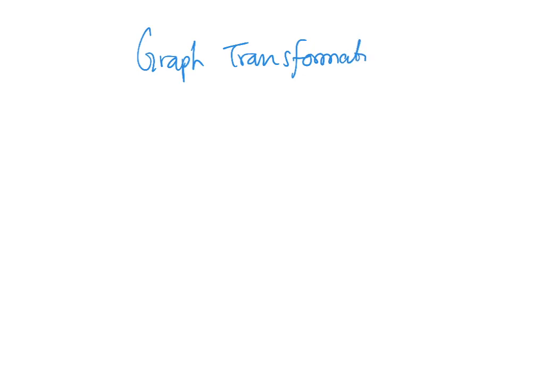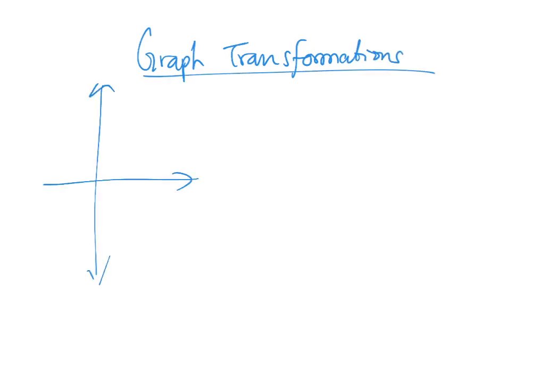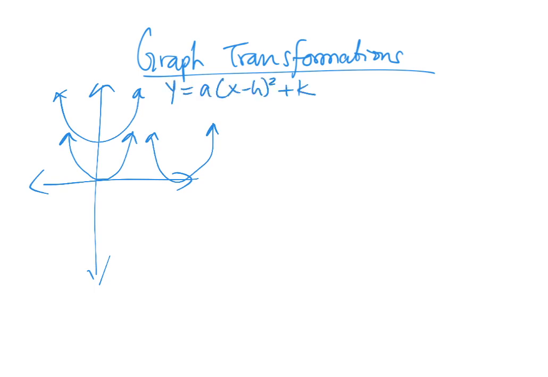I did talk about it before, but let's just remember that you can take a graph like a parabola and move it from its default. You can move it up. You can move it to the right. The default is this. That's the default of the function. But let's say I gave you a question like x squared. If you move it up 3 units, then it's y is equal to x squared plus 3. If you move it to the right 5 units, it's y is equal to x minus 5 squared.